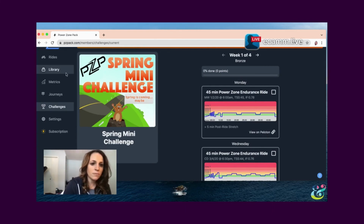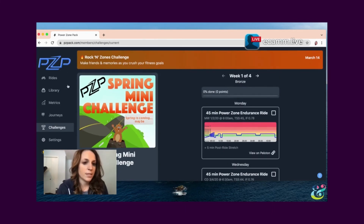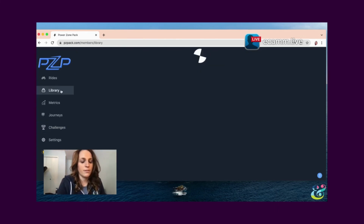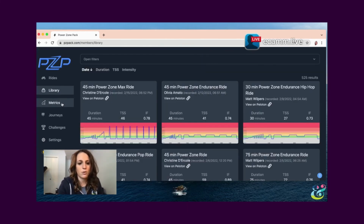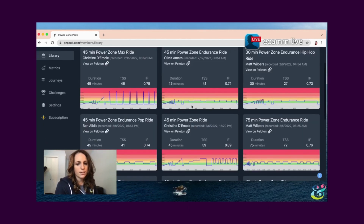So the biggest thing for me is the membership is really worth it for this library feature, as well as seeing my charts, as well as the metrics and just keeping track of my FTP score. Membership to it, I believe, is either $6.99 or $7.99 a month. There's no contract with it, so it's nice. You can just pick it up when you need it, and drop it whenever you don't need it.